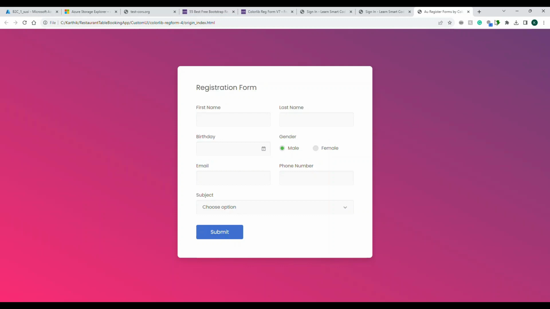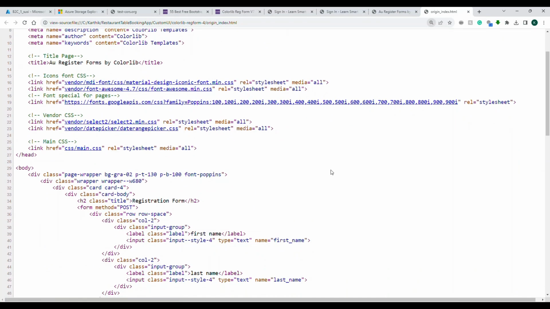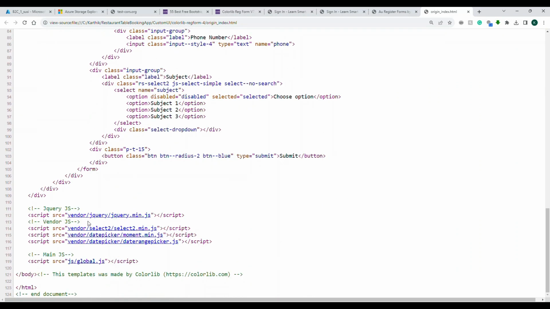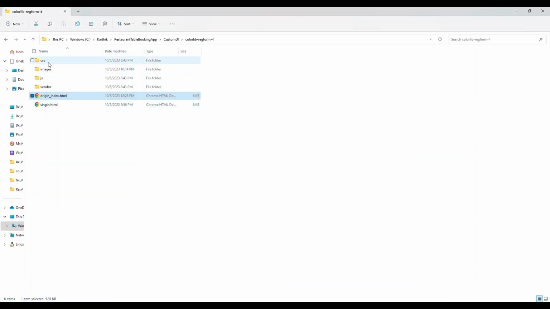In order to do that, the very first thing you have to do is go to this page and see what all is there in this page. This is important. In order for this page to load nicely, they are using the CSS, this data picker, and a bunch of JavaScript, which means all these contents are coming within these folders. Correct? Okay, this is what I will do.